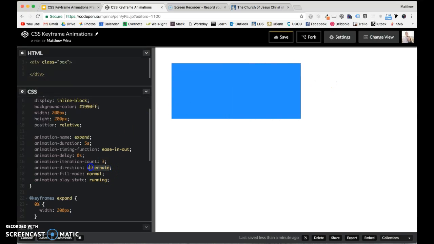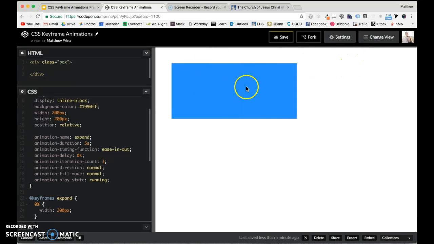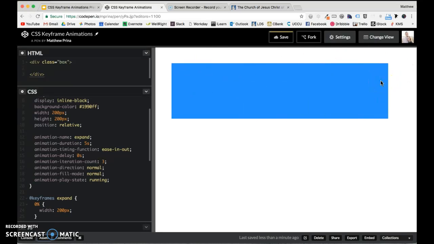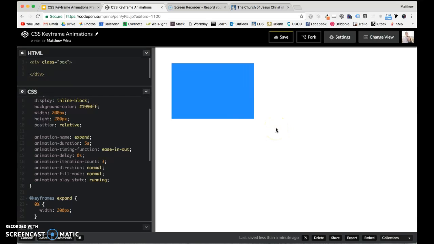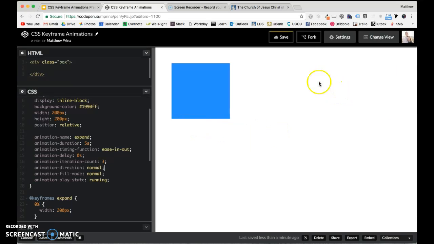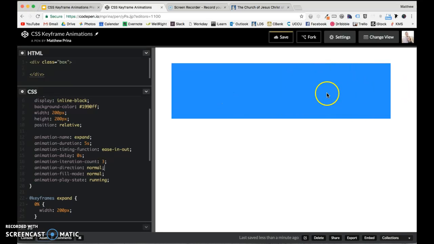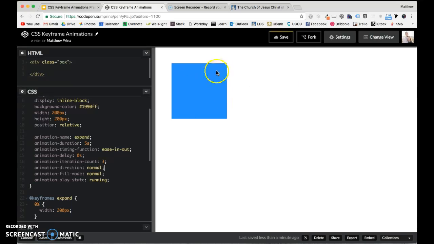But if you have 3 iterations and it's just normal, then it just does it 3 times, going forward every time. One, two, three. And then it goes back to just the square.